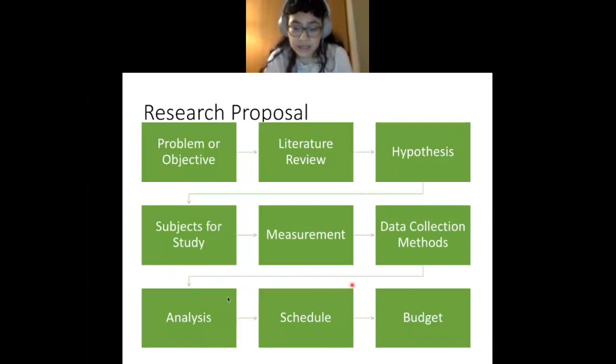So this half is the initial setup of the design, and you never want this half to influence this half, right? Your analysis should be done in a way that you're not going into it with a bias. You're going into it with a hypothesis, but you're not doing the analysis to confirm your hypothesis. You want there to be an idea that it's possible your hypothesis might be false, and that's okay. Finding false research is not a failure on your part.